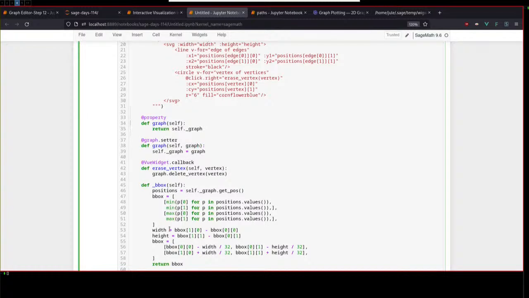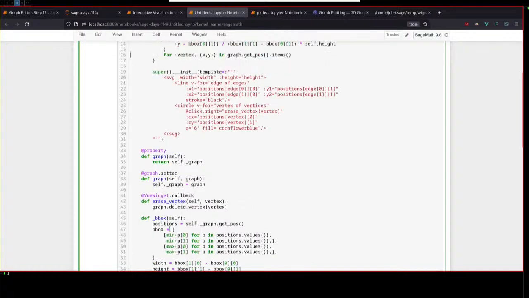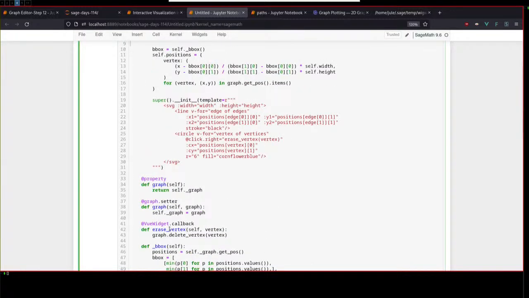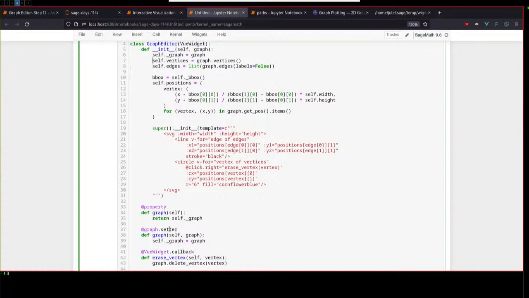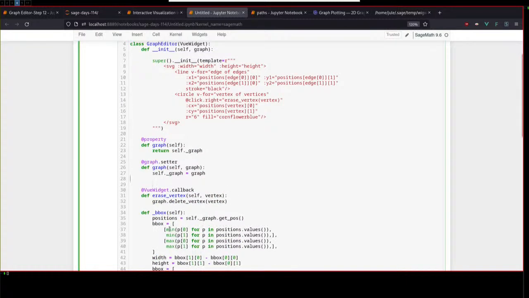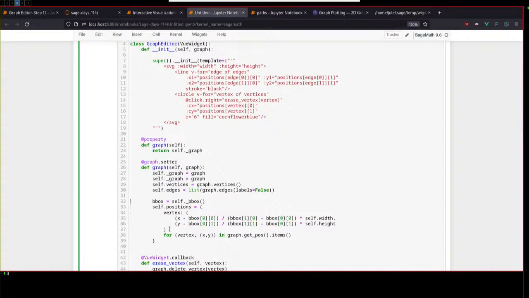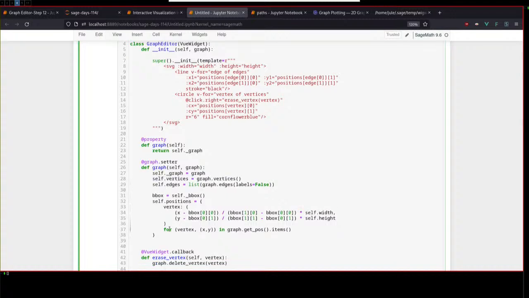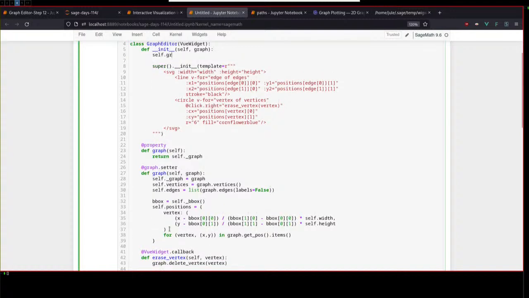If you haven't used properties before in Python, maybe just ignore the syntactic sugar for a moment. We just want this computation to run whenever we change the graph. So we reset all these state variables, and we start by saying self graph is graph.